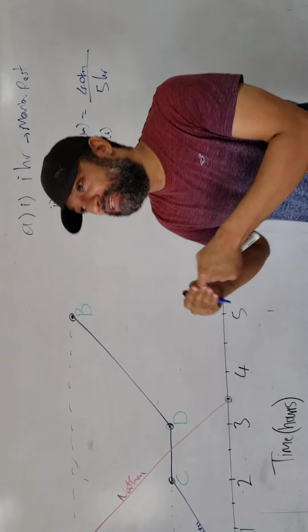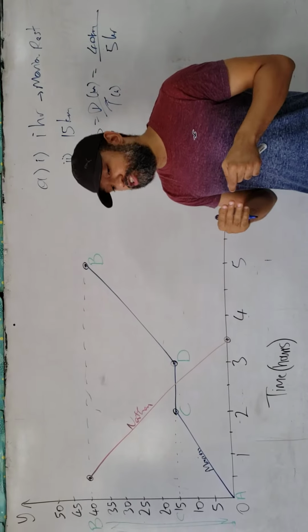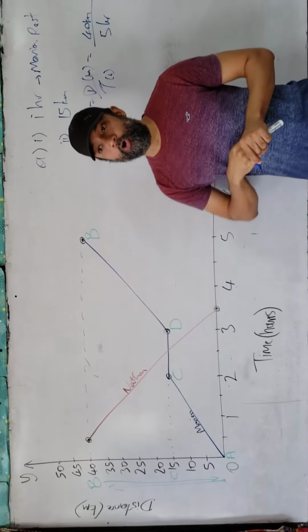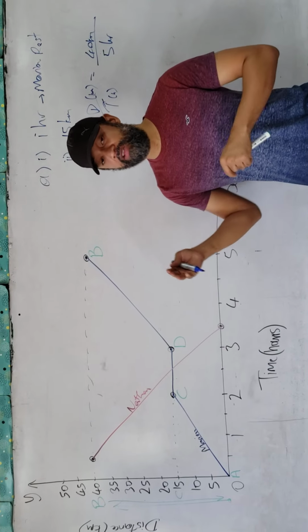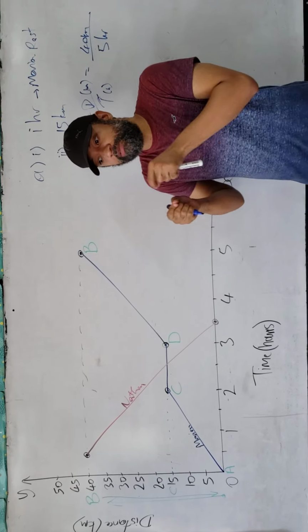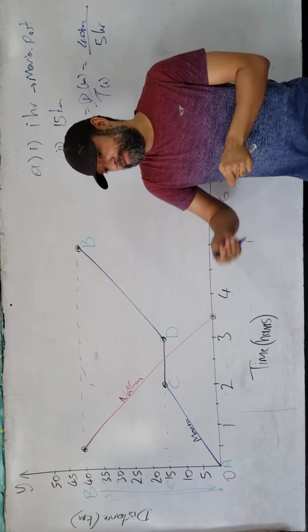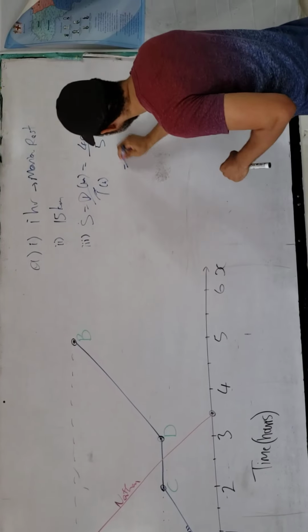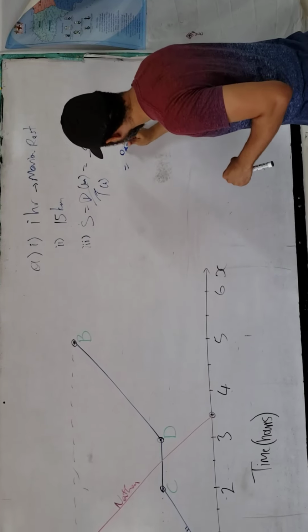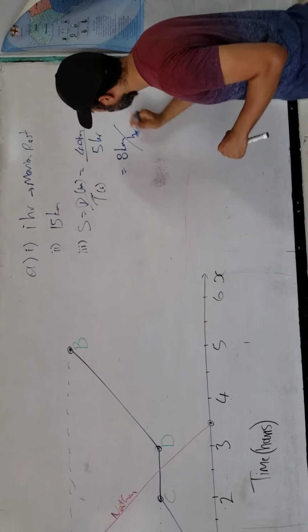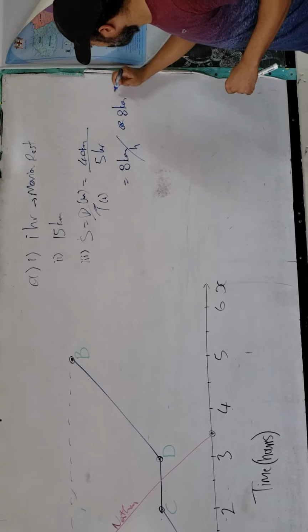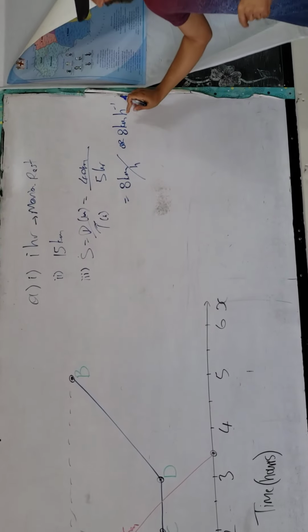In reality when you're driving, you stop at stoplights, you slow down, you speed up, so at different times you're going at different speeds. But when somebody asks what's your average speed, you check the total distance and the total time and divide it, even though you had variable speeds. You do the maths: 40 divided by 5 is 8 kilometers per hour. Sometimes you'll see it written as 8 km h to the negative 1, same thing. It's per hour. So that is part 3.